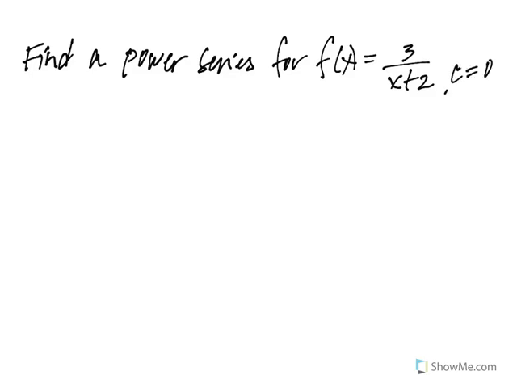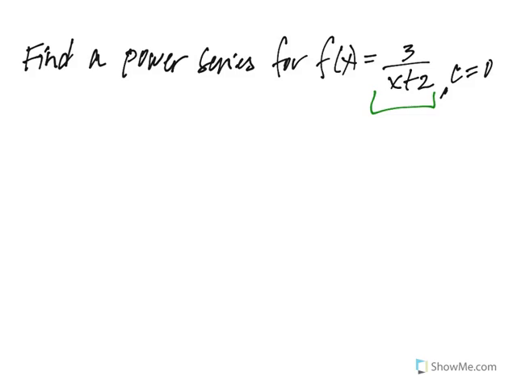And then they're going to tell you where it's centered at. Let's keep it easy. For this first one, we're going to center it at 0, so it's a Maclaurin polynomial. Now, what we could do is, again, go through all the same steps as before, derive this once, twice, 3 times, 4 times, etc., until we get enough of a pattern to develop the power series.